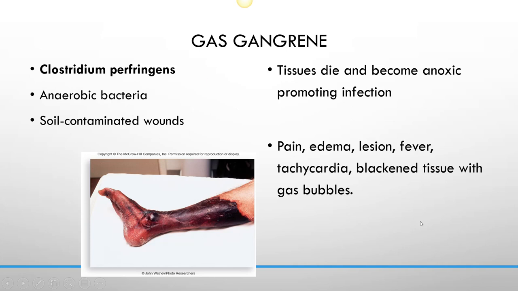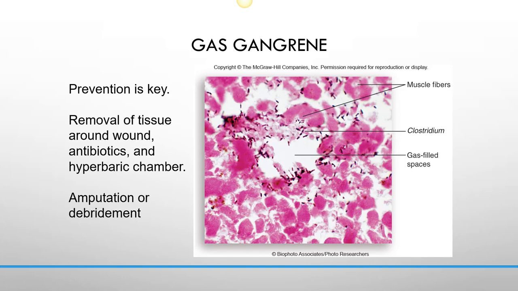Prevention is key. Any type of wound infection should be flushed out, preferably with hydrogen peroxide, which kills anaerobic bacteria — refer back to the catalase test discussion. You're going to remove the tissue around the wound, provide antibiotics to the patient, and treat them with a hyperbaric chamber. A hyperbaric chamber is pressurized oxygen; if this bacterium dies in the presence of oxygen and you force extra oxygen into the patient's tissue, you could kill the bacterium with just oxygen. After major surgeries, patients often receive hyperbaric treatments to force oxygen into the area for healing and to prevent anaerobic infections.